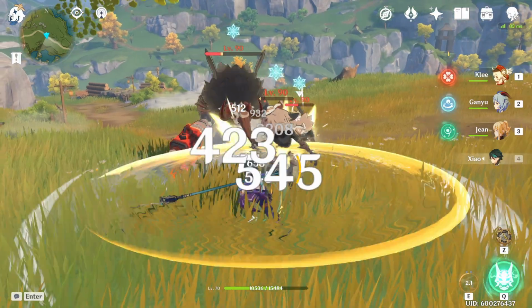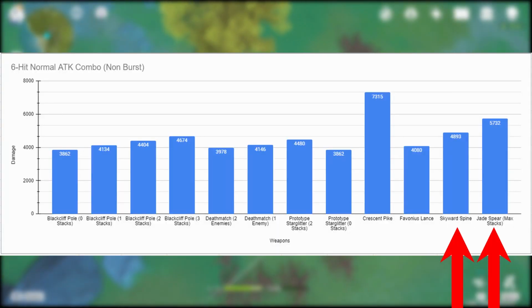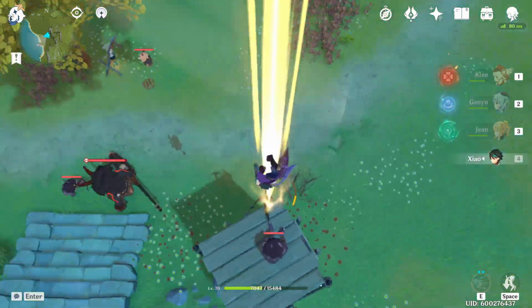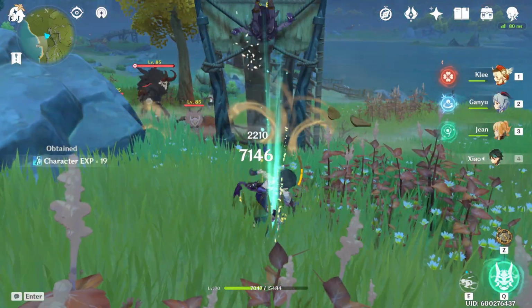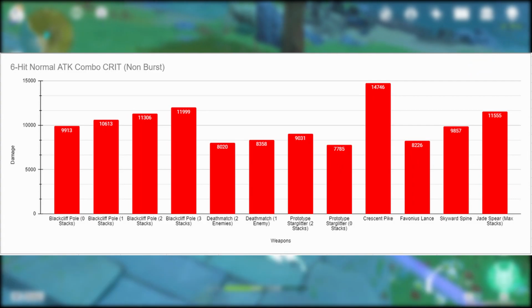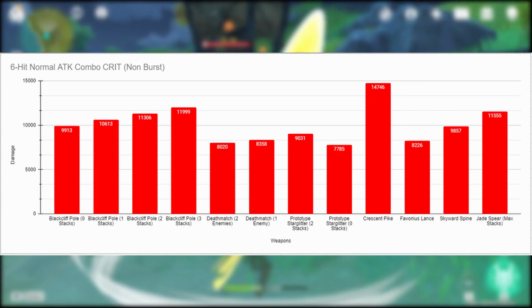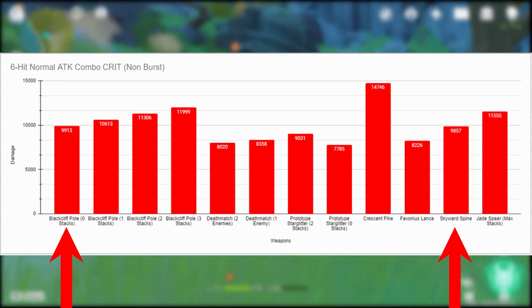Because Xiao's combos have a couple double hits, that passive procs about 8 total times. The weapons that come next in terms of physical damage are the Jade Spear, the Skyward Spine, and then the Blackcliff at 3 stacks. The Prototype Star Glitter at 2 stacks also does pretty well, and then the Deathmatch is doing the least amount of damage, even with its highest multiplier. The crit damage comparisons pretty much tell the same story, except that in this case, the Blackcliff Pole starts to compete pretty nicely with the Skyward Spine.